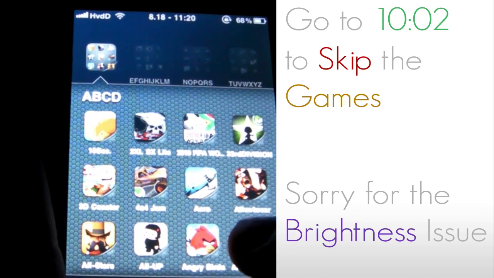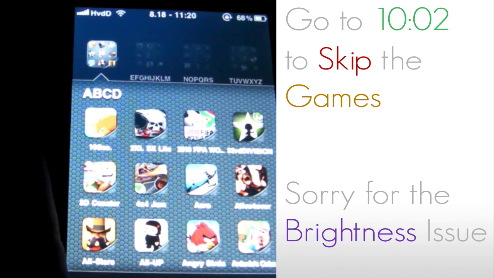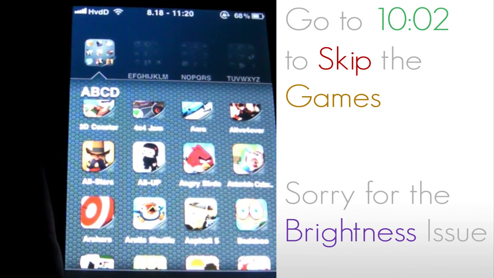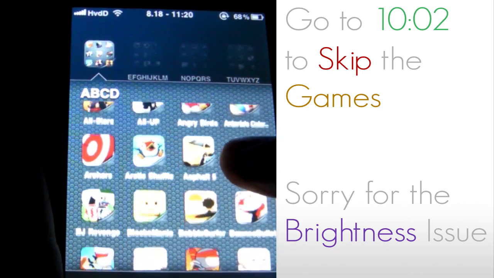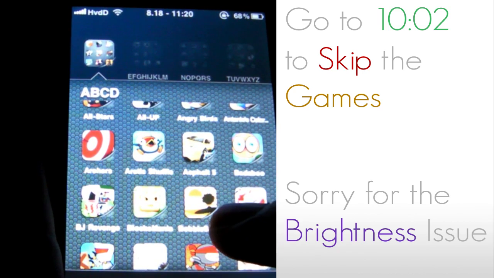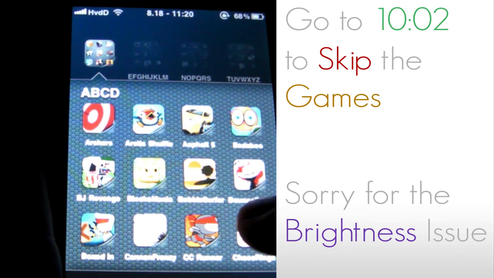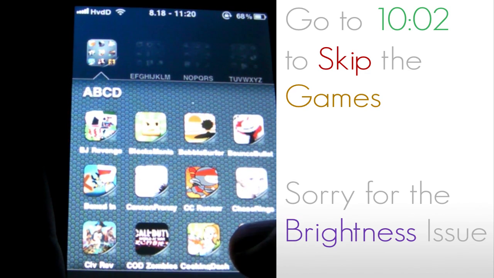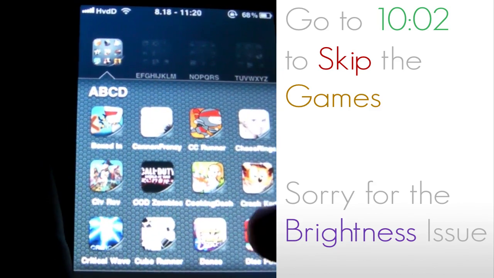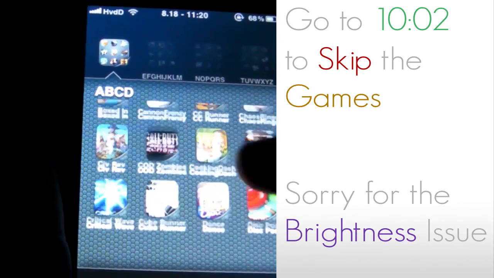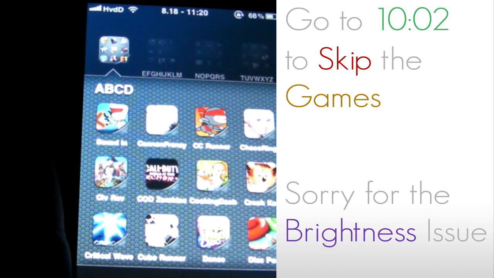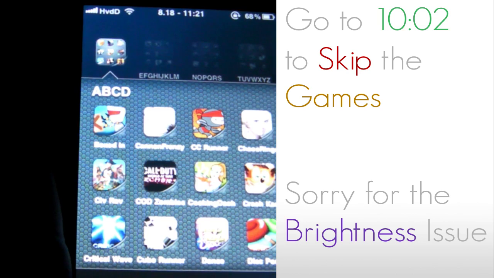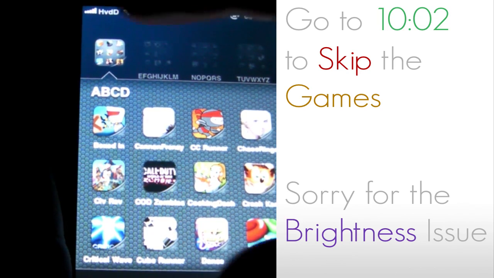FIFA World Cup football game, 33rd Division, 3D Coaster, Alive Forever, All Stars, Angry Birds, Archers, Arctic Shuffle, Asphalt 5, Badaboo, Blackjack Revenge, Blocks Mania, Bubble Surfer, Bounce Bullet, Boxed In, Cannon Frenzy, Chop Chop Runner, Chaos Rings, Civilization Revolution, Call of Duty Zombies, Cooking Dash, Crash Card, Critical Wave, Cube Runner, Dance, and Disc Pool.